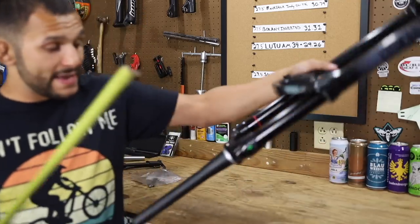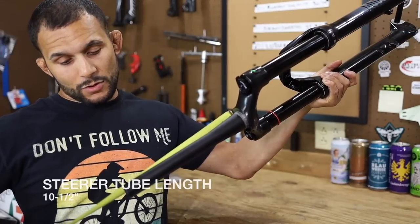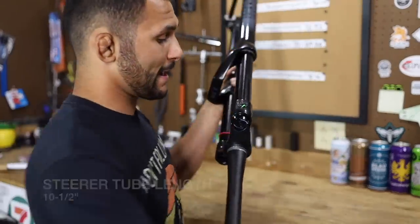Now, I don't know if it's for weight or what, but the steer tube is 10 and right under a half. It's a pretty damn long steer tube. We'll call it 10 and a half.